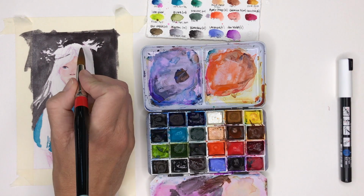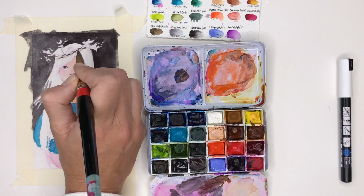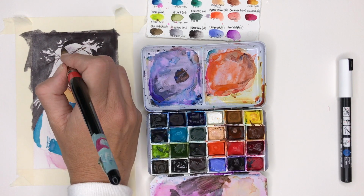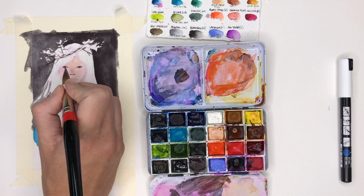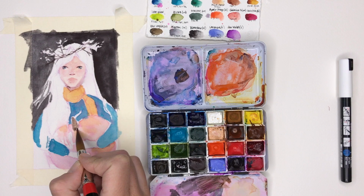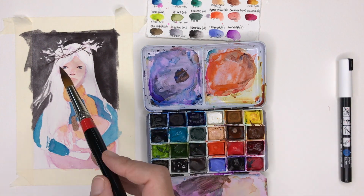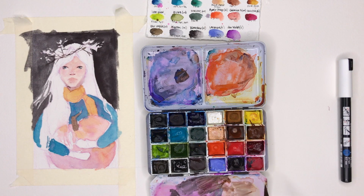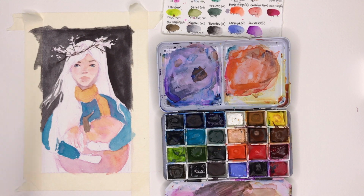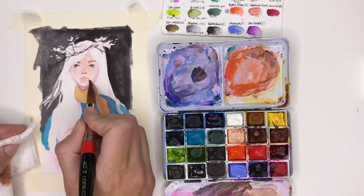So when I do a face, I put in that first layer you saw, and then I let it dry, and then I come back in and I'll start to make things pop out. I will talk about this wreath a little bit since we're doing this. Right now, I'm painting it here. I'm using the tip of this round brush for all these little details, and I barely touch the paper with that, and that tip is very pointy, and my materials are listed below so you can see what I'm using. This is a big round brush, but that tip is very, very pointy, and it does a good job of getting the details. So I highly recommend that brush. You can use it for everything.